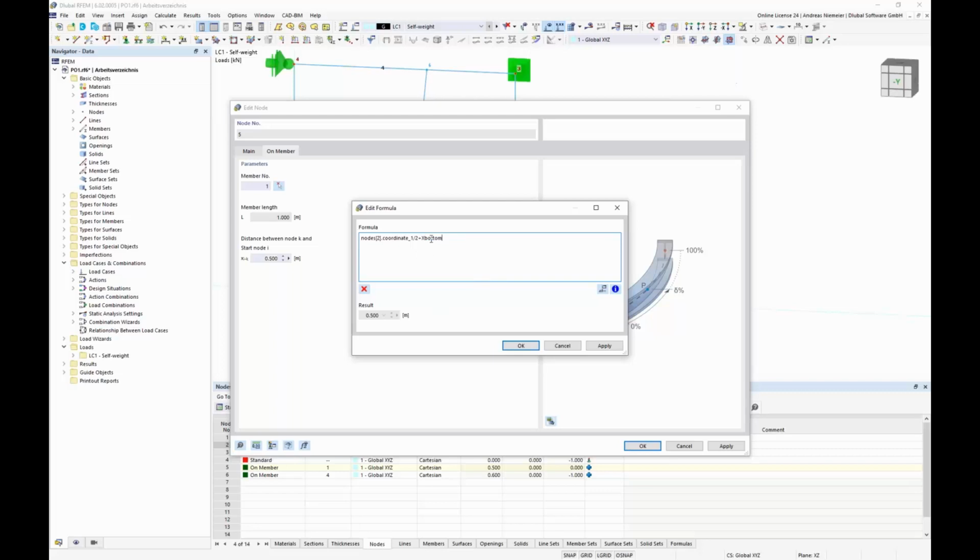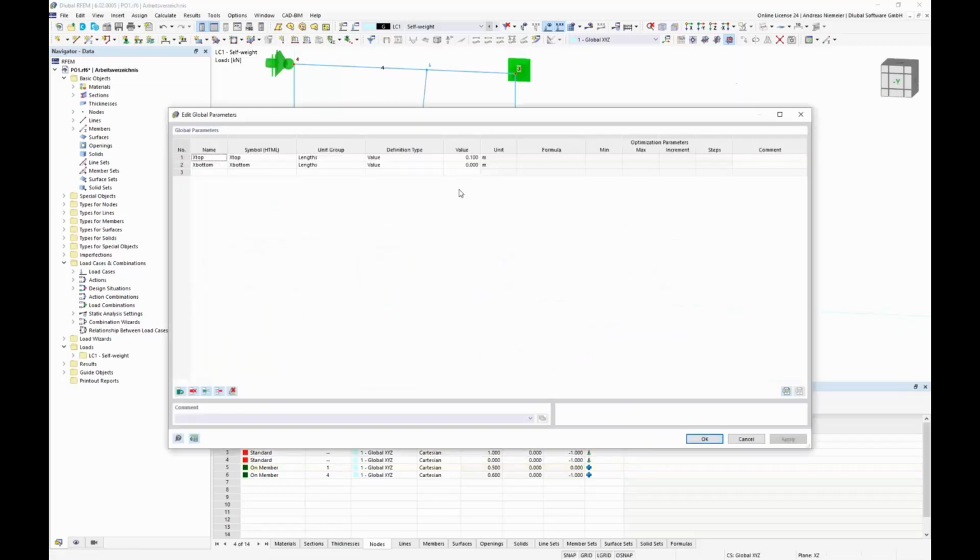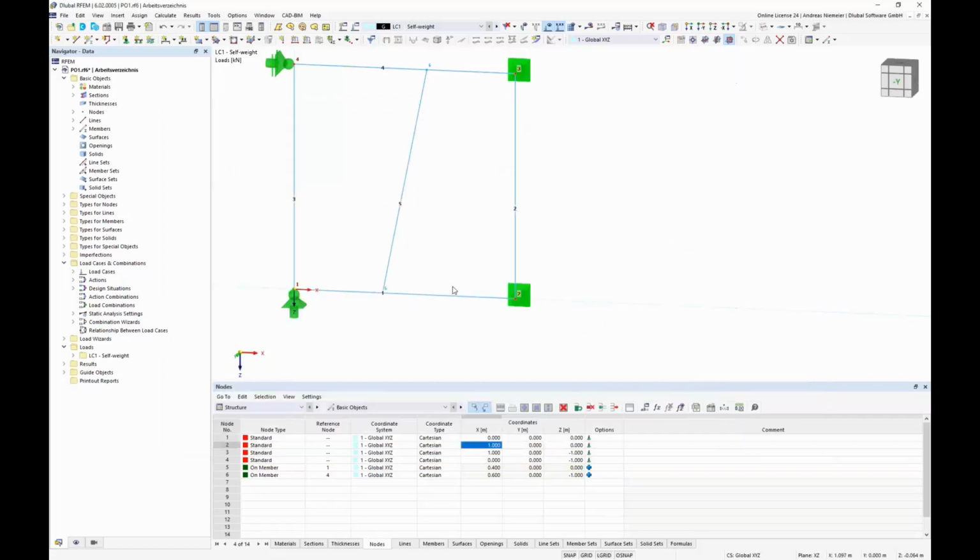So you can write your own code to work with values of the input data itself, and this enables you to make a good parametrization of your model. And now we have an option to change this bracing member in both directions by typing in these values. Of course, this is not the optimal place. It's much more optimal when we move it completely to the right and left side. But this is the task of the computer later.